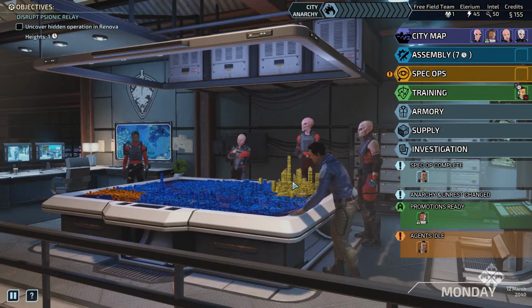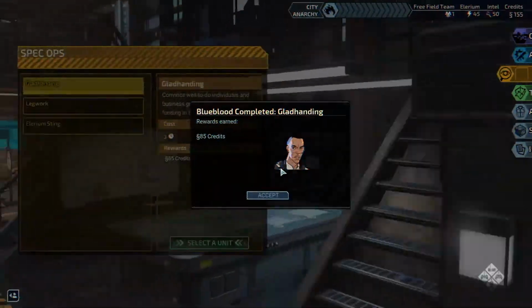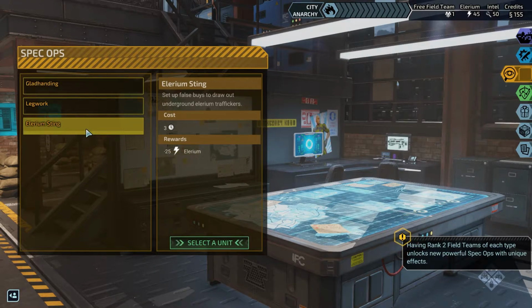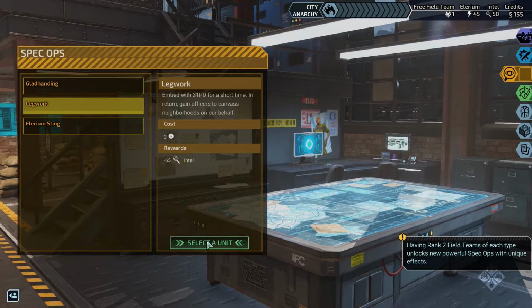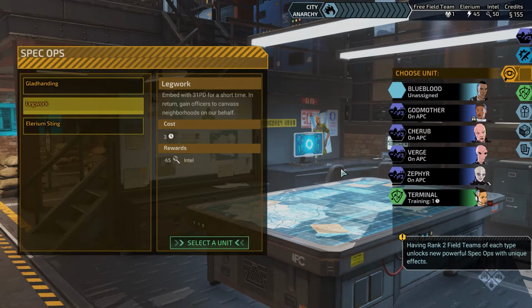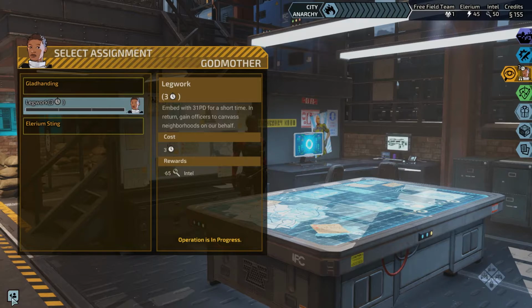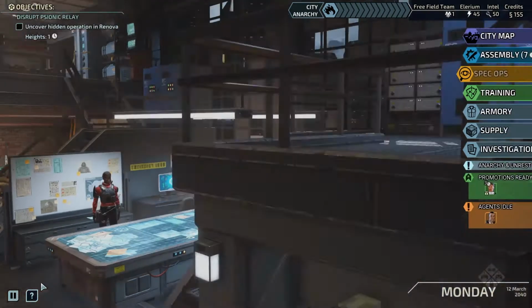Alright, so we get a little bit more character story there. Spec Ops complete. Blue Blood completed gland adding. We got 85 credits. We could use intel, so we should send somebody here. I want to use Blue Blood on a mission, see how he goes. I've been sending Godmother on a lot of these. She's got the shotgun, which is nice. Yeah, I'm gonna send Godmother. Accept. So we'll get some intel in 3 days.